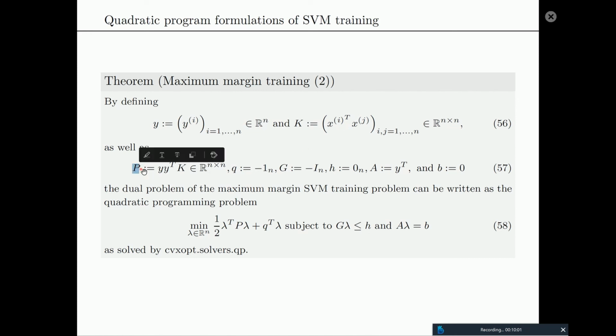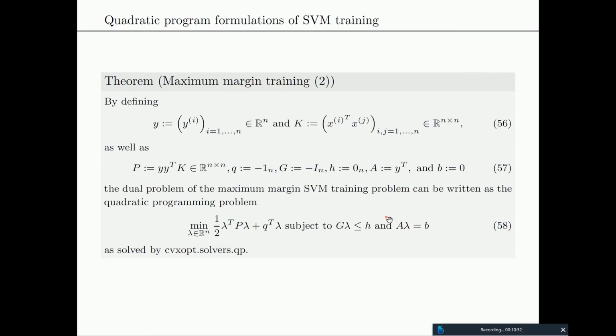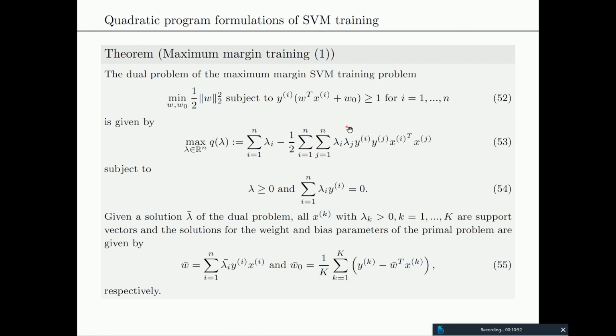Then define the matrix P of the dual quadratic programming problem as the outer product of the target variable vectors with the Gram matrix. For the remaining things, you basically need to specify either ones or identity matrices accordingly, so that you respect that lambda is larger than zero and the sum of lambda_i times y_i is zero. You get this, for example, by defining the matrix R in the quadratic programming as y transpose, and lambda is lambda, and b to be zero. So that's relatively straightforward. The harder part, or at least what I found a little bit harder, is to transform this primal problem into the dual problem.